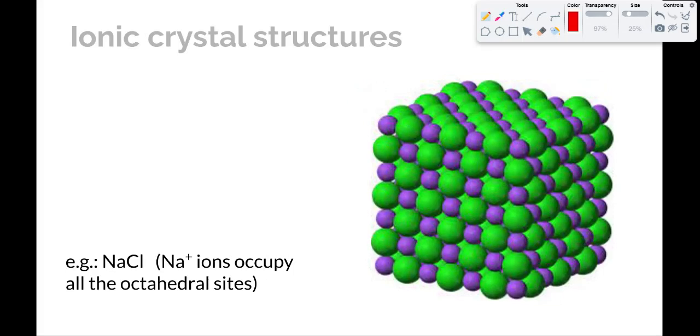Here's another view with them all stacked together. And if you look at it carefully, you can make out the face of a face-centered unit cell. There are the corner atoms of chlorine, and there's the face-centered atom.